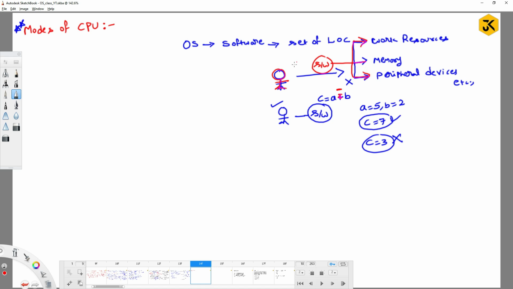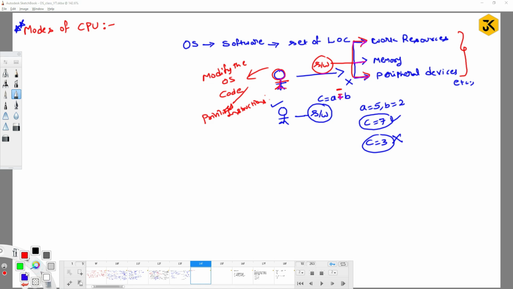So you should not allow modification of the operating system code, and certain instructions should not be executed directly by the end user. What will happen if I allow executing certain kinds of privileged instructions? These things will have an impact.